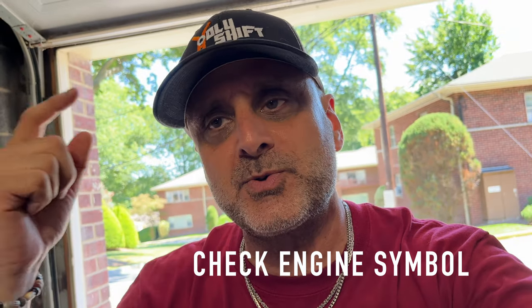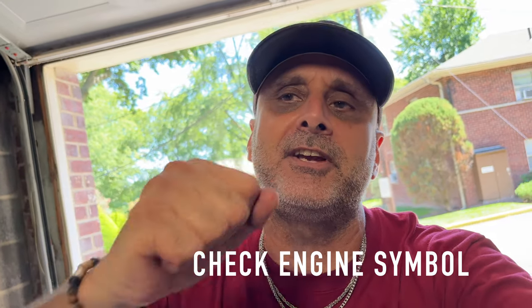Okay, guys, just started the bike. It's running fine. Two things are important. I got a check engine message. This was the first time that I'm actually disconnecting cables and wires off the bike. So every time you disconnect the cable and you start the bike, immediately the computer detects it and tells you there's a code, there's a problem. So you need to reset it. How to reset, you check online.